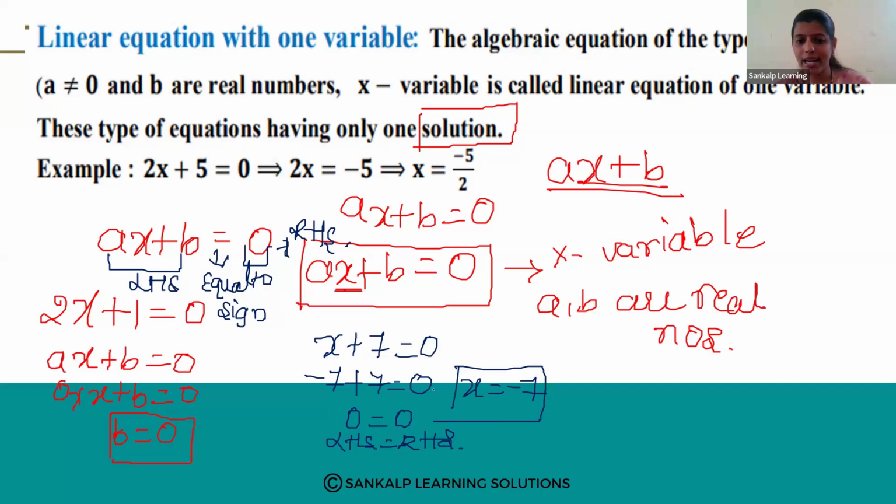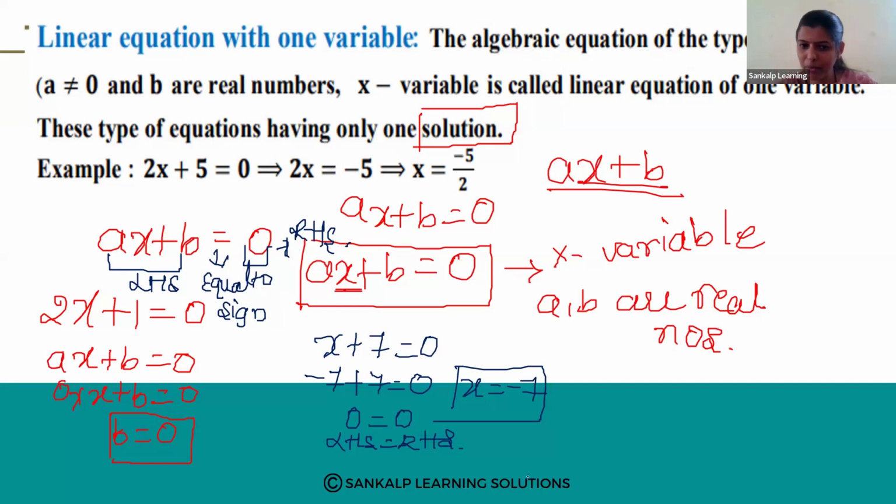Then I can say that this linear equation, it has how many solutions? One solution. So if you substitute any value other than this value, will you get the same result? No. So it has only one solution in case of linear equation with one variable. So is it clear what you mean by solution? Solution means in which value of the x, X means it is a variable, LHS part becomes equal to RHS part.